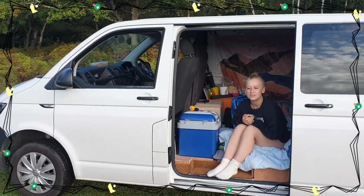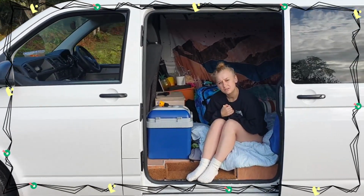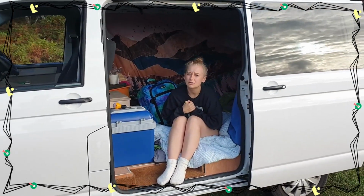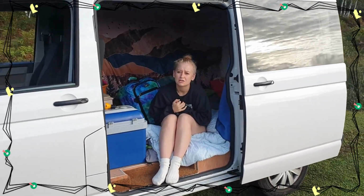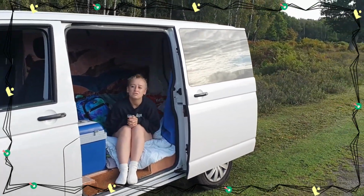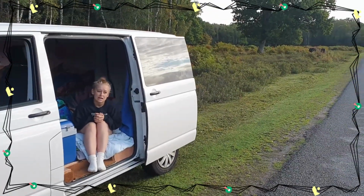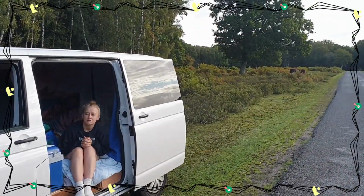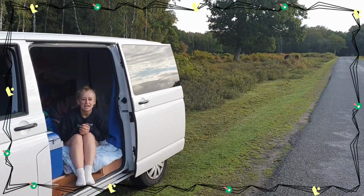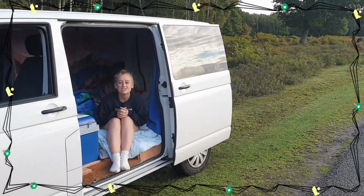So today we're driving to Brockenhurst. From Brockenhurst we're going to walk down Lymington River into Lymington and then back. I think it's quite a long walk. And then from there we're going to drive to Burley and have a little look around, because they are one of the only towns in the New Forest that still practice commoning, which I know sounds a bit dodgy, but it basically means they allow animals to roam freely through the village.